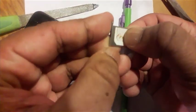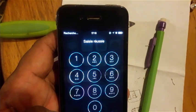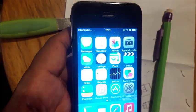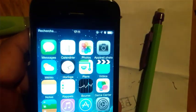I have another phone, a Samsung Galaxy J6, but I'm doing the video, so I cannot explain with it. That's why I took the iPhone 4. So you know, the SIM is cut before your eyes, I'm not lying. Now we will check again. The PIN code is okay. When you are asked for the PIN code, I think this will be okay. But you saw here, the top left corner, it is searching for the signal. So I think it's correct, maybe. Okay, the signal strength is good.